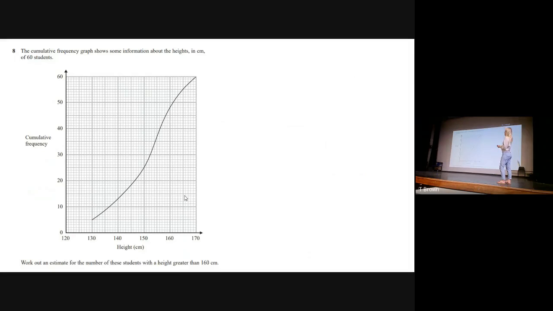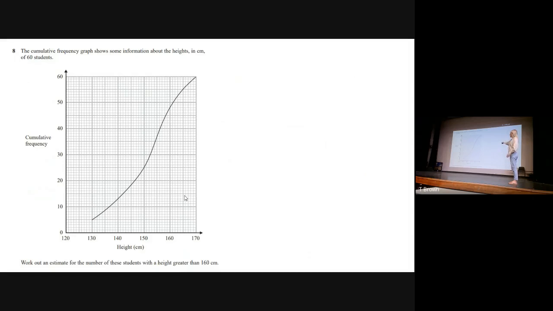So we always end up with this S-curve for cumulative frequency. And it works like this. The 40th person probably has a height of around 155. The 50th person, we put them all in order, yeah? Shortest person over there, tallest person over there. And the 50th person probably has a height of around 162, okay, just guessing.